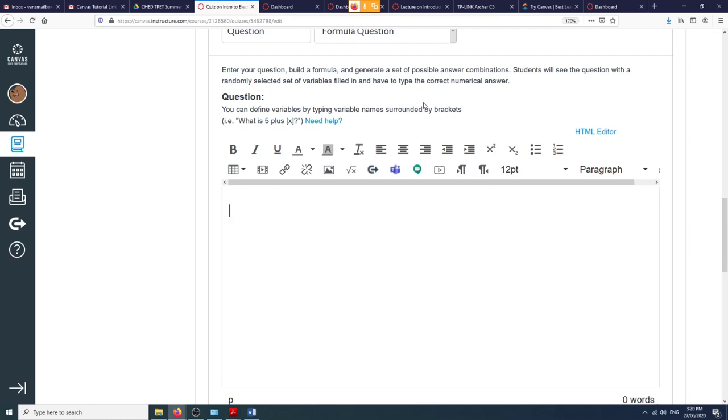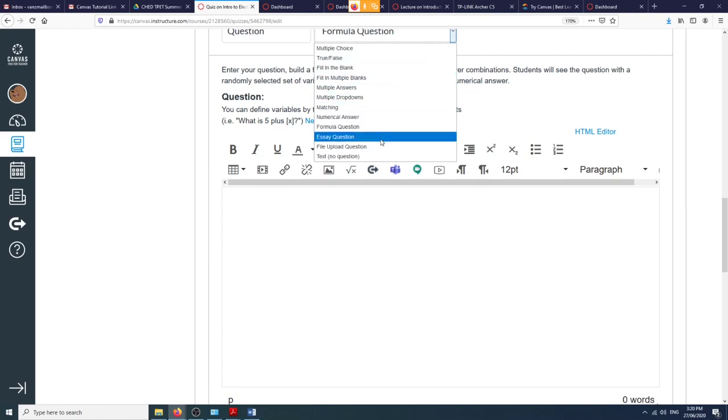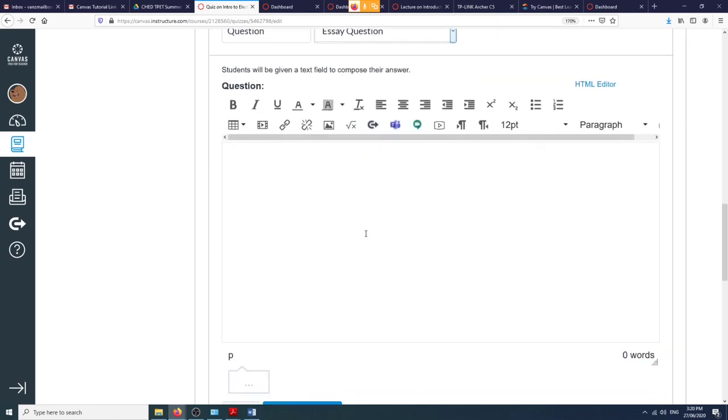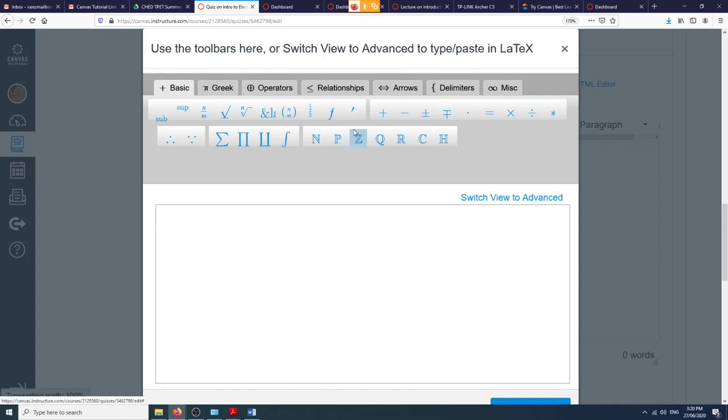There's no technology yet, maybe, to check your solution, no? So you have to manually check the solution. But they can write on a piece of paper or they can just type it in. So just change the type to essay. In the essay type, they just have to type in the equation that you expect them to answer. Because we have an equation editor.